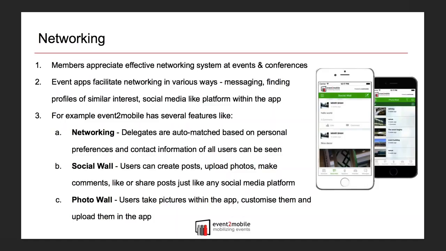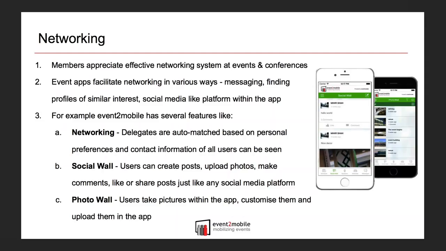So that is one. And then the social, I think, is a huge part for association events. People want to see who's there. People want to see what's going on in this association. People want to see what the other association members are talking about. And people want to do that before and after the event. They want to take this communication beyond. They want to be a part. The social part gives them that sense of membership, that sense of community that would never come if they don't have a social tool where they can collaborate, they can communicate, they can express themselves, and other attendees can join in the conversation.